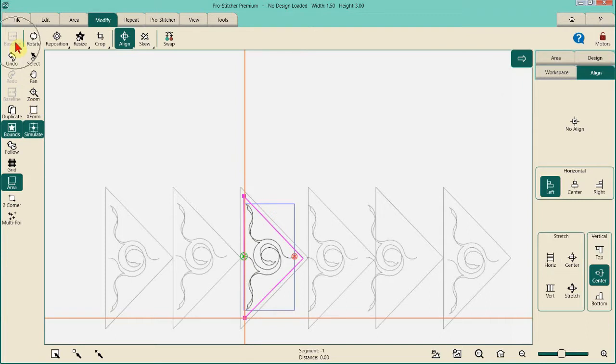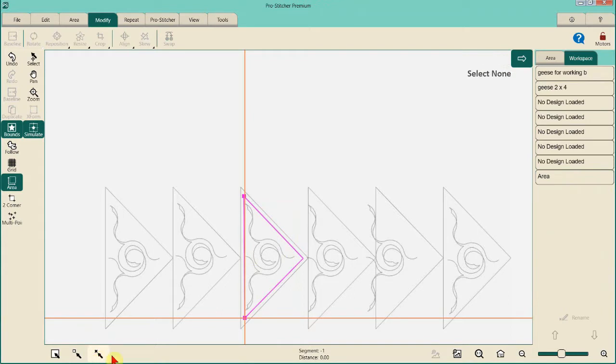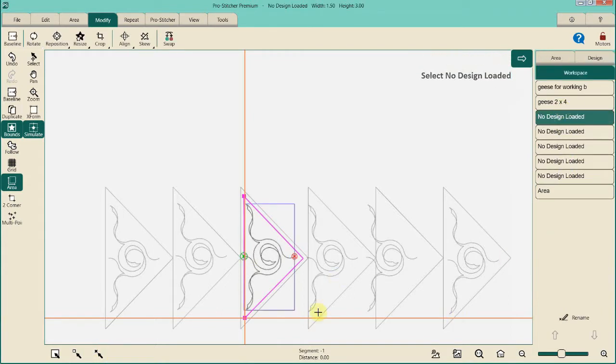Okay, I'm just going to stop right here and show you that sometimes, for whatever reason, we don't have baseline as an option after we've positioned something. So here's just a little tip, and there might be a fix on this baseline issue coming in a further release. What I'm going to do is a select none, and then I'm going to go right back and select that unit. And just by doing that, you'll see that I have baseline available to me again. I'm not exactly sure why that's happening with the baseline, but just be aware that you can deselect it, go back and select it, and then you should be able to have baseline.